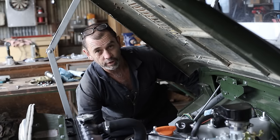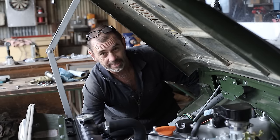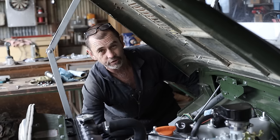There we go, it's working good here in the shop. The big test is going to be how it fares over time and constant use.